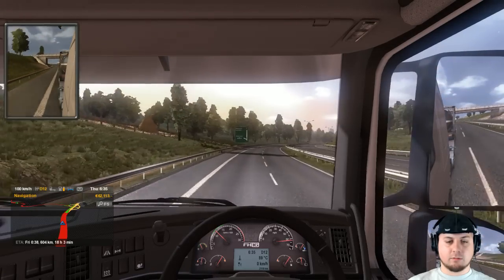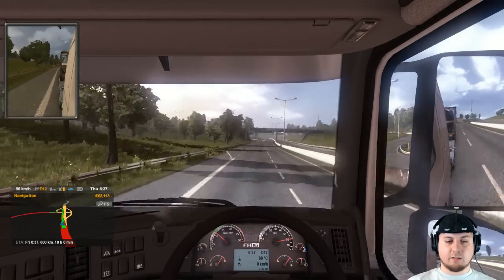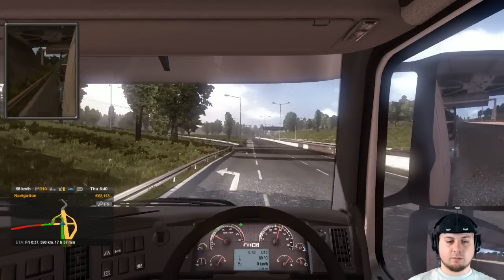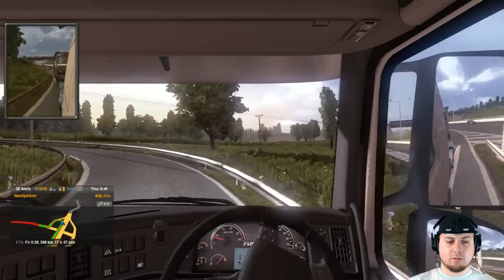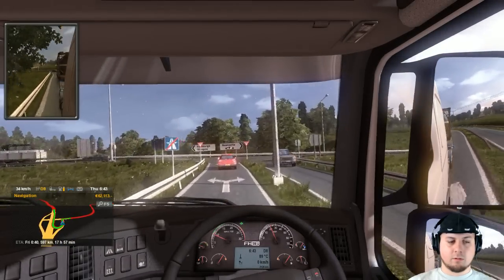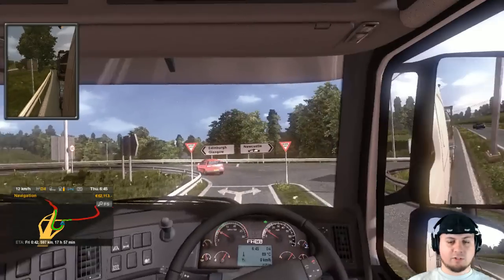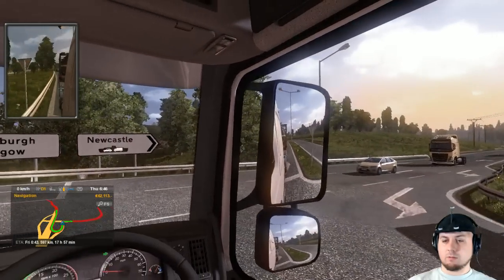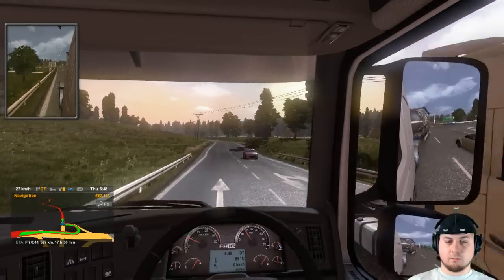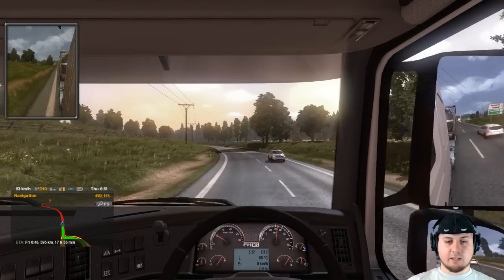There we go. So we're going to be turning around up here, and should be pretty close to the ferry going to Newcastle. Go ahead, Mr. Buddy. Sweet, they're giving me clearance. Alrighty. So, making our way over here.